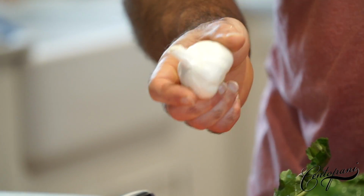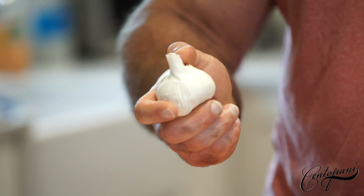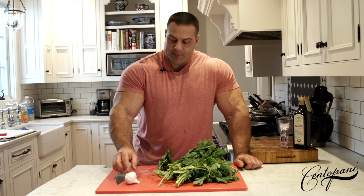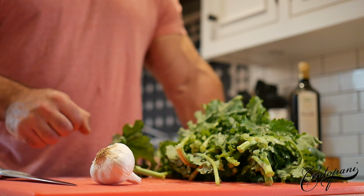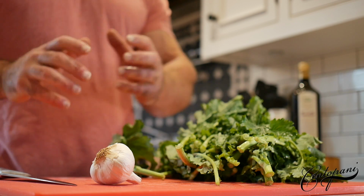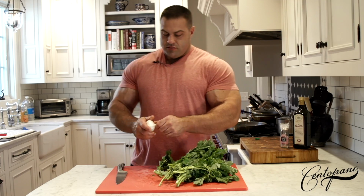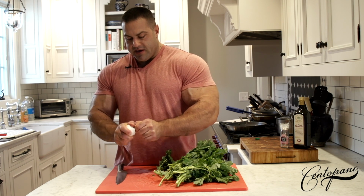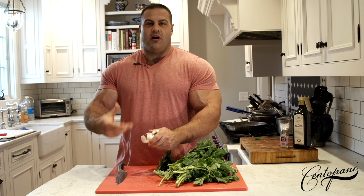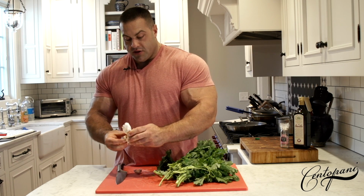Now, a lot of people will take garlic in the form of pills, and you'll see it rated in terms of how much allicin it contains. And supposedly the allicin is a chemical that's actually formed when the garlic is chopped and smashed and mashed up and exposed. We're gonna do a little bit of that, not too much, because what I don't want is for the garlic to get lost. What I like to do is leave the garlic cloves in large pieces.